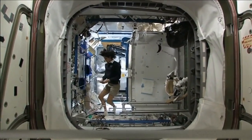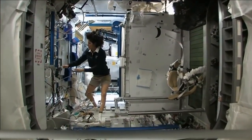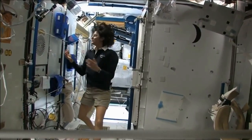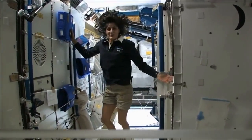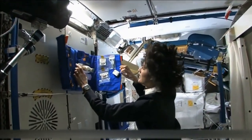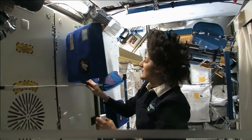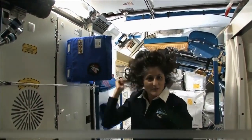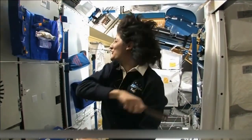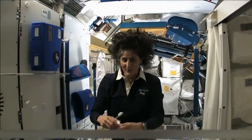I know there are some questions about how to use the bathroom and how you actually live in space like normal, like at home. I mentioned getting up in the morning and brushing your teeth and washing your face. Well, how do you do that? Here is the bathroom essentially. You get up in the morning and we have a little kit with all the essential things you need, like your toothbrush and toothpaste and brush. See how much better the brush makes my hair look? I'm just joking. It still stands up straight. It doesn't matter where you are.